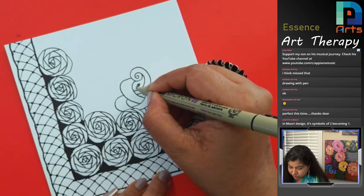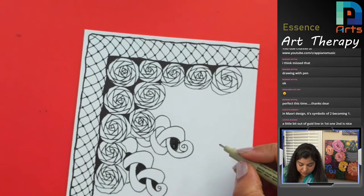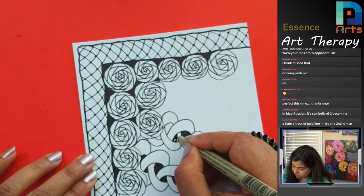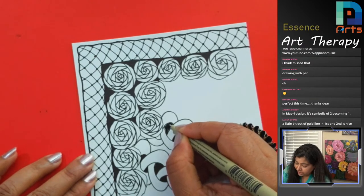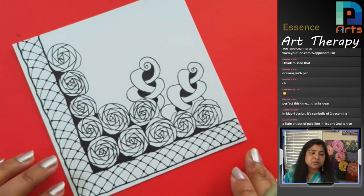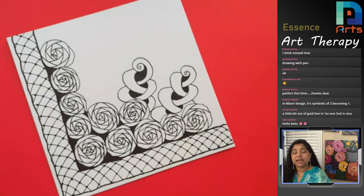Okay, now in this one we are going to fill this whole area here. I'm just doing it this way so that you guys can see it clearly. If you feel like the pattern is a little tricky or difficult, you can just draw it with the pencil first and then retrace it with the pen, because once you draw with the pen, it's difficult to change it. But as I always say, there is no error, no mistake in pattern drawing. If you think you mess up, don't call it a mess up, just make it your new pattern idea and make it a part of your design.